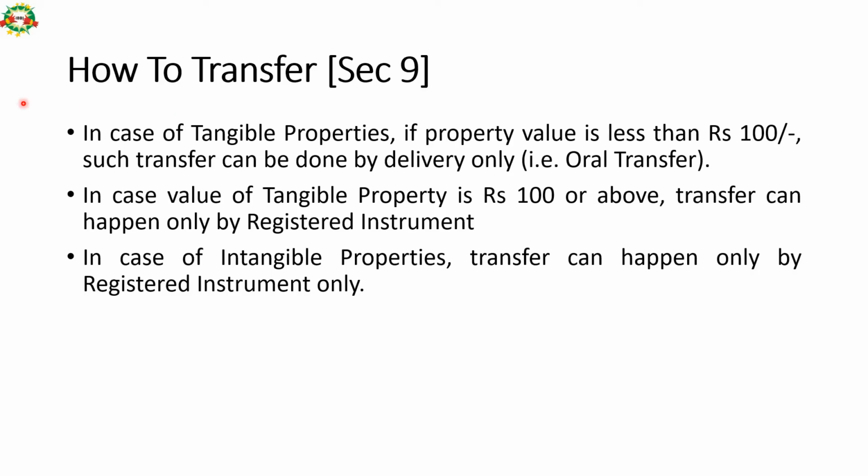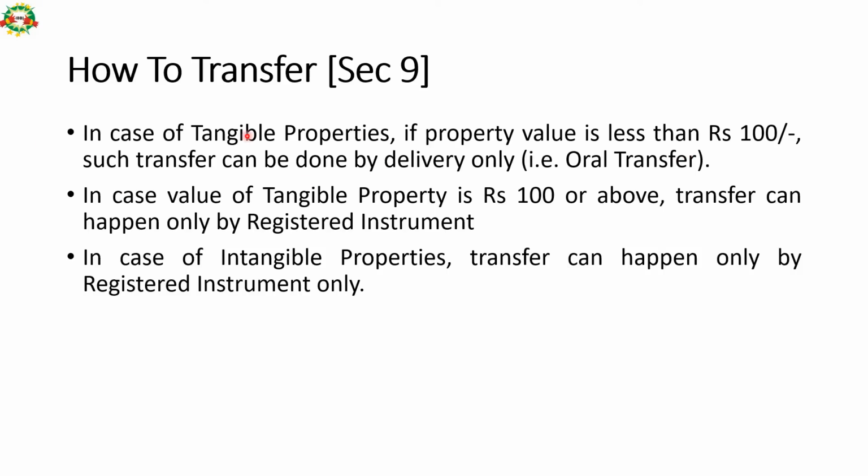Section 9 talks about this aspect. In case of tangible properties, if the property value is less than 100 rupees, such transfer can be done by delivery only, oral transfer. So each and every slide is important. A 1 mark theory question can come out of any slide out of this.